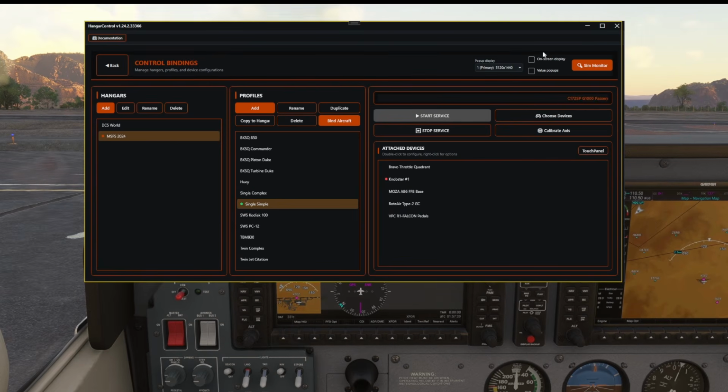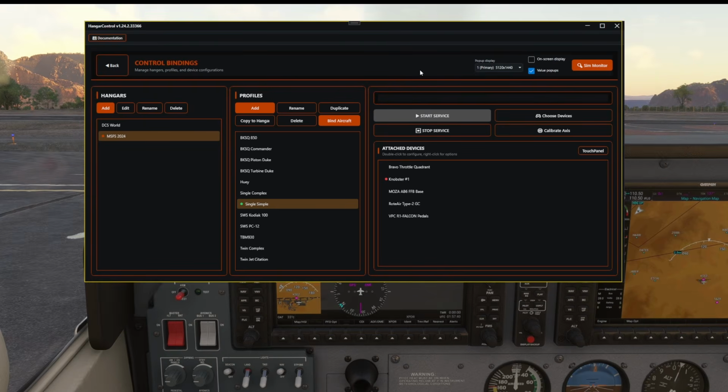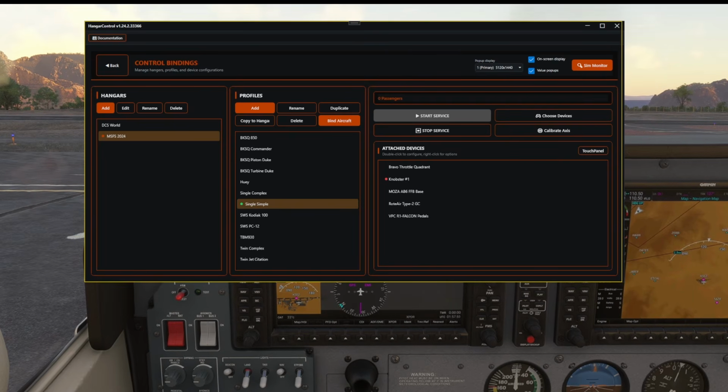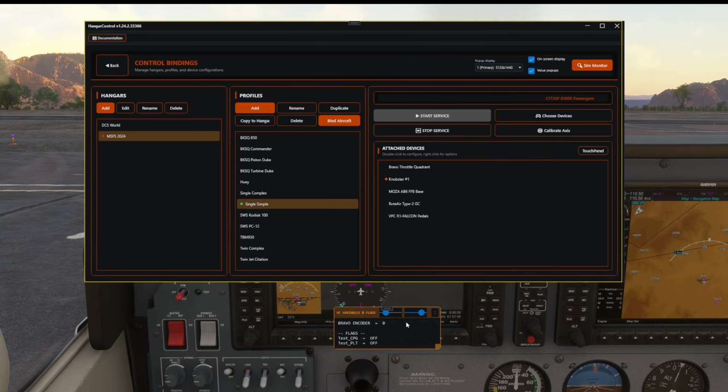Now we come back here and notice that the checkbox is off. When I depress that button, nothing happens. Now the value is changing, but let's go to value pop-ups and enable the pop-up itself. And now you can see Bravo encoder 1, 2, and back to 0 as we had designed. You also have the on-screen display as we showed earlier, which again shows the same data. So it's really up to you which one your preference is.